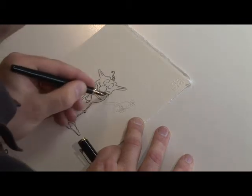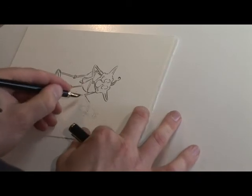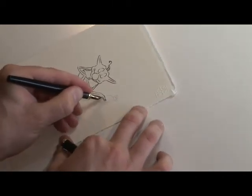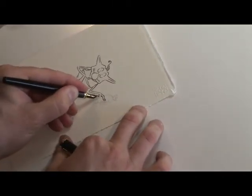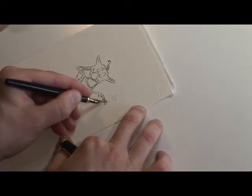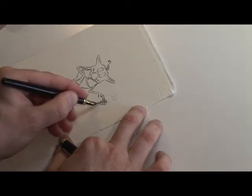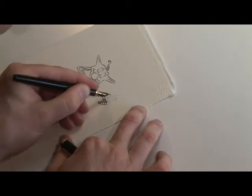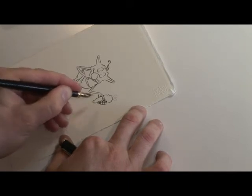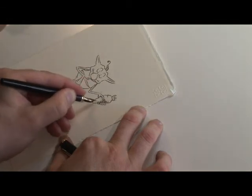The difficulty is, and many illustrators will agree with this, that you're always trying to get this spontaneous look that you achieve in the sketch. For most people, I think, the sketch is always the most interesting-looking drawing — probably because there are lots of scribbly lines which give it lots of movement. And although you do lose that spontaneity when you do this type of inking, hopefully it gains something else as well. But you're always looking for that fresh, spontaneous look.